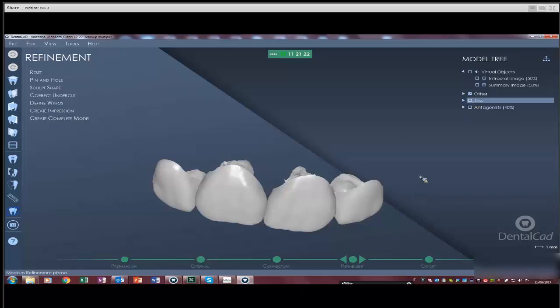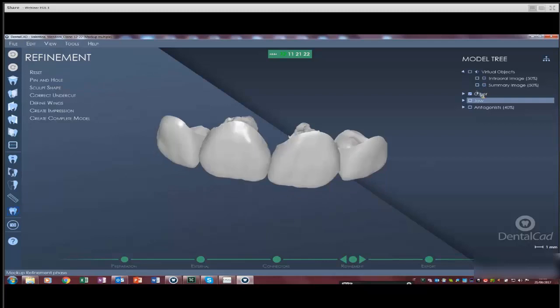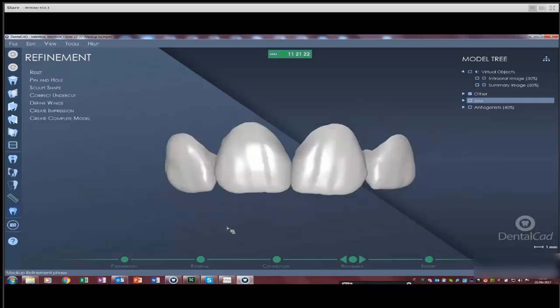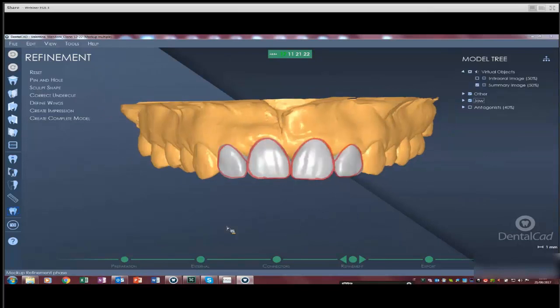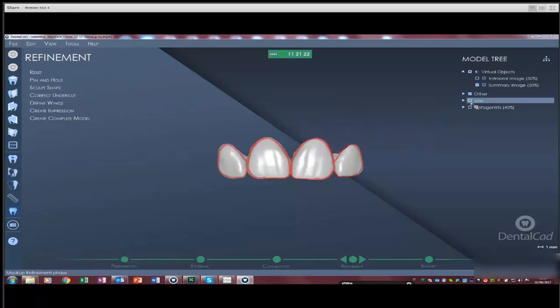And you know, guess what? The most important thing is that if we turn on the red outlines, we realize that they are almost perfect, exactly as we have shown to the patient. So, this STL file is an open STL file that can be sent directly to the milling machine or to the 3D printer so that it can be tried immediately inside the mouth of the patient.